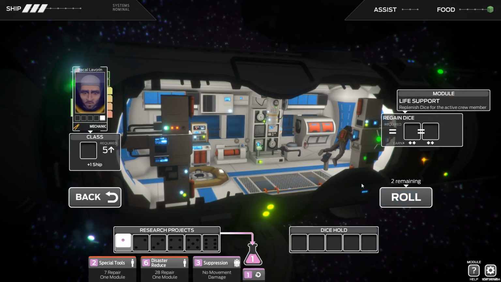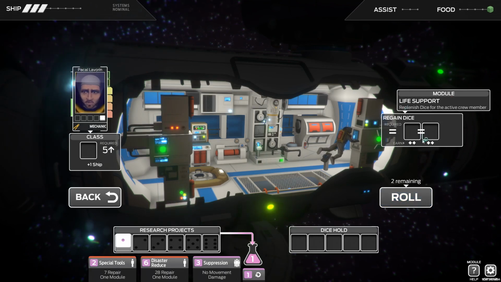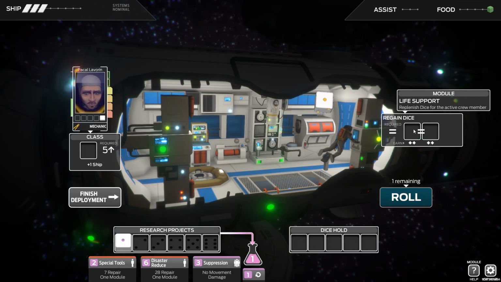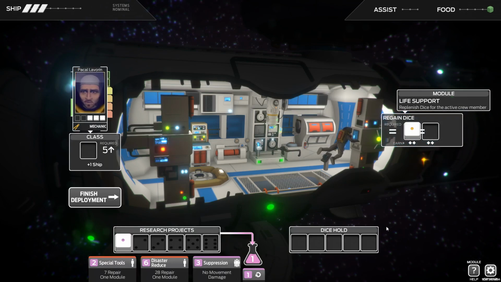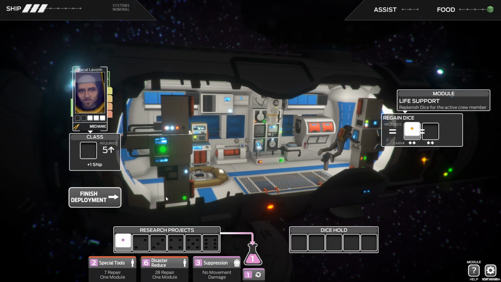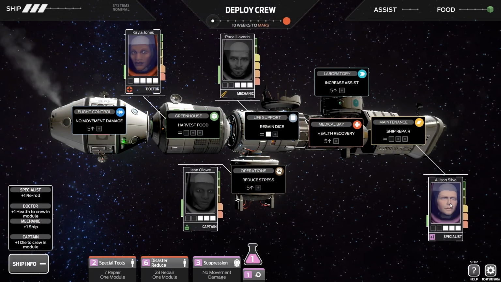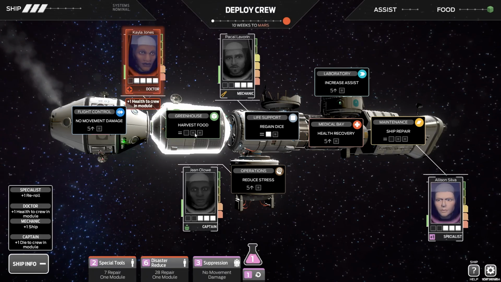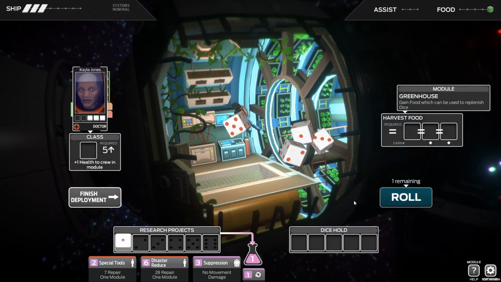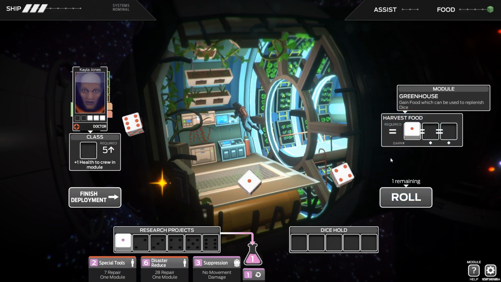So let's do this, because he's only got one die. So if I get two that are the same, obviously he's only gonna roll the one. If I get two that are the same, then I could regain some more dice, but because I only got one, then I gain two dice. Which is absolutely fine. I'm not too bothered by that. I will get the doctor in here to try and harvest some food. And we need some similar dice. There we go. So we got two ones.